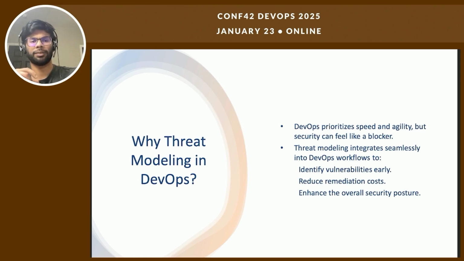Before we go into details of what threat modeling is, let's try to understand why threat modeling in DevOps is needed. DevOps gives us the benefit of integrating development and operations, and hence it prioritizes speed and integration. But if we talk about security in this scenario, it might seem like a blocker sometimes. But if we look at the benefits and the integration mechanisms, it is clearly not a blocker. In fact, it basically powers the whole integration. Threat modeling can be seamlessly integrated into DevOps workflows with available tools and technologies. This will help us identify vulnerabilities early, which reduces the remediation costs, and this enhances the overall security posture.